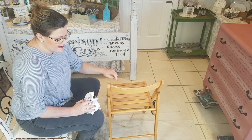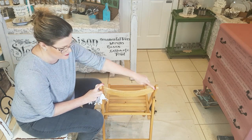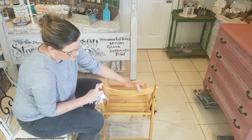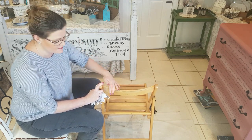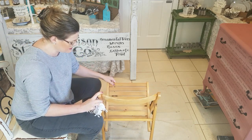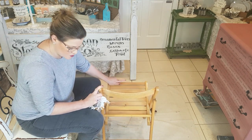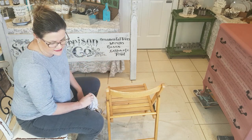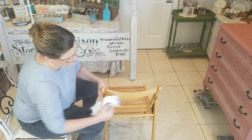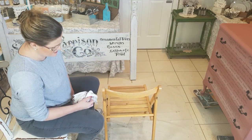I'm just going to let that dry, and I hope you can see, but on here, it's like the ester pole that it was sealed in has, over time, deteriorated. So what I'm going to do is grab some sandpaper and give it a light scrub over, because it does have a bit of a sheen on it. That's just to open up the pores of the wood so that when I paint, it's got something to adhere to. And it'll also get rid of any of the little bits of ester pole that are starting to come off.